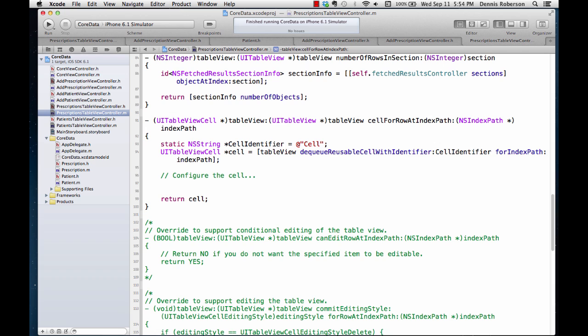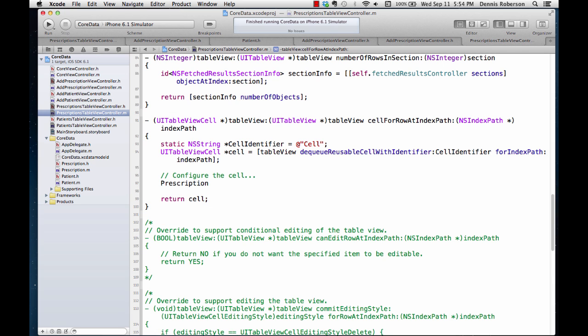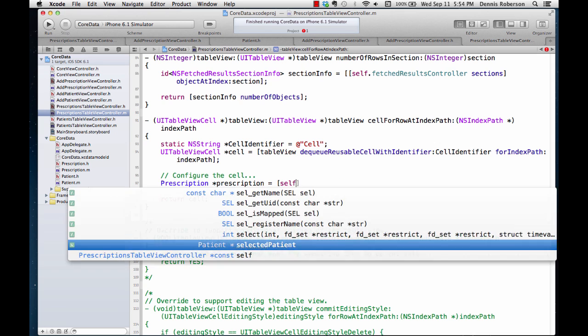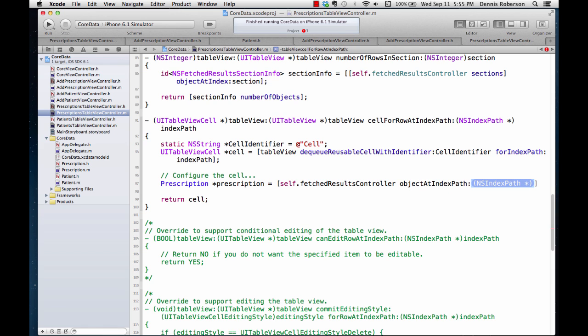Okay, on with configuring the cell. The first thing we need to do is create a prescription object. So prescription, and we're just going to call this prescription equals self dot, and we're grabbing the fetch results controller once again, objectAtIndexPath, and then we just grab the index path.